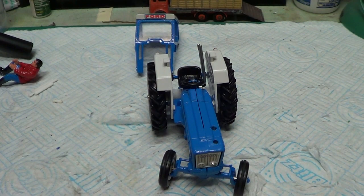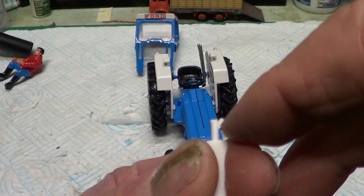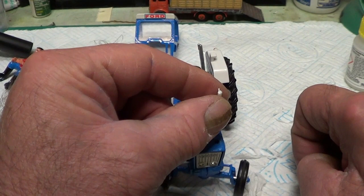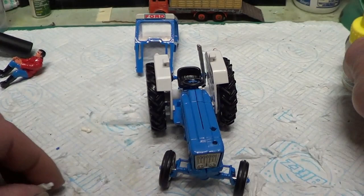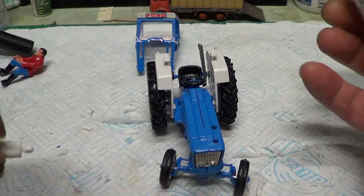Now we've got a reproduction exhaust pipe. So that's going to go that way, with the old cap that flips up and down, to stop the water going down when the engine's not running. That goes to the back. Okay, so that just pushes in there. It's a bit loose, that one. It could be a bit tighter. The reproduction one, it's not a great fit. I don't know if I should just put a little splodge of glue on that and all, not too much, because we might want to get it out again. Just a little dab on the bottom. Yeah, that'll be enough. I'll make sure I put it the right way.